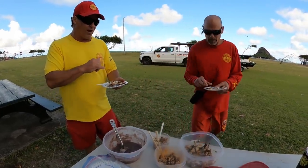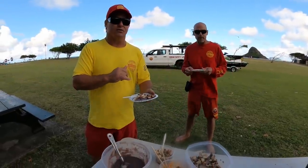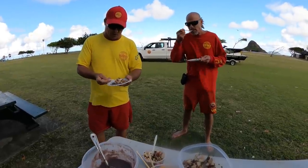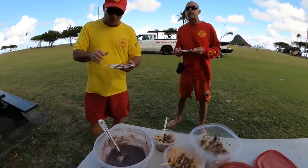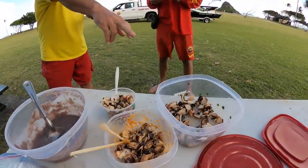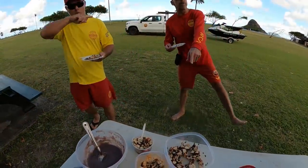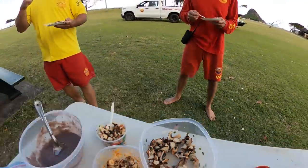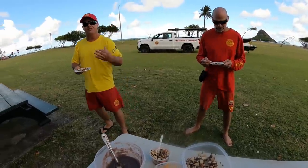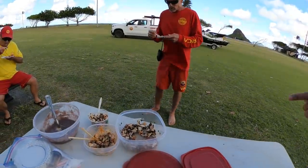My personal favorite is the one that's pounded, because it's soft. They're pretty good, man. Three different octopuses. I'm gonna go with my personal favorite, the old school regular one first, just because it's on the barbecue first. Okay. Oh, that's interesting. Yeah, it's a depth of flavor. They're all delicious. Our fire wins this round.